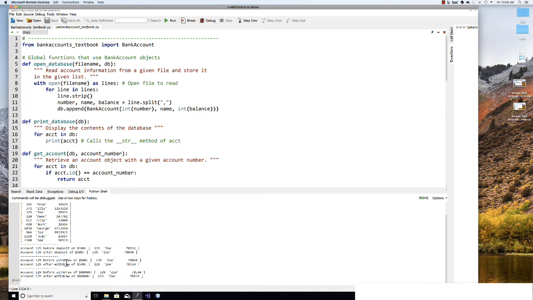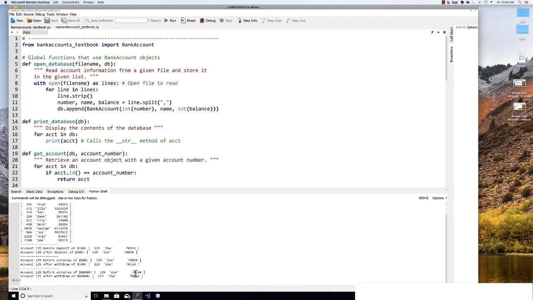Then there is an example of a withdrawal, and it shows what the account balance is before and after. Finally it tries to withdraw a large amount which is not available. You notice it's short about $1,500. So this will not update, even though you try to run this code, because it's prevented within the withdrawal method inside the class.